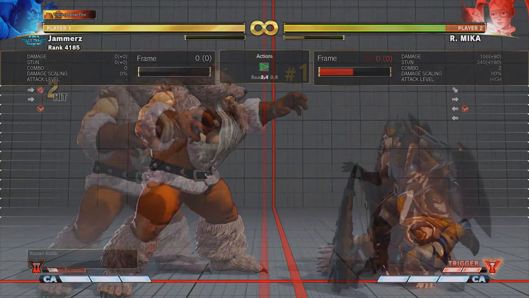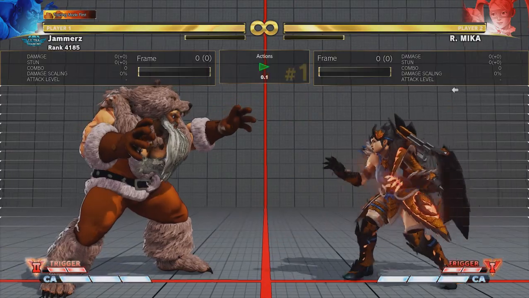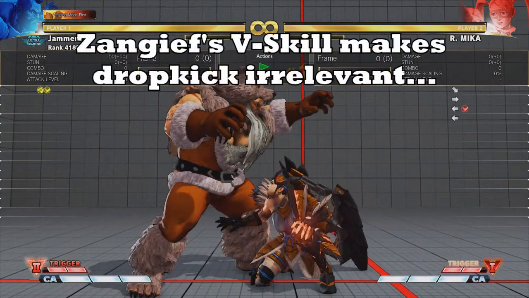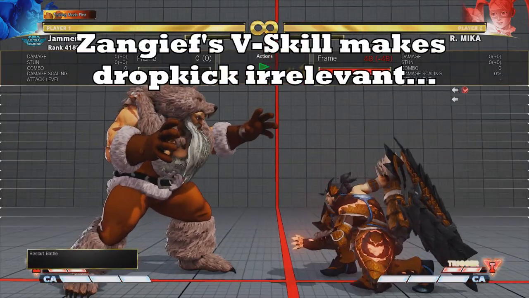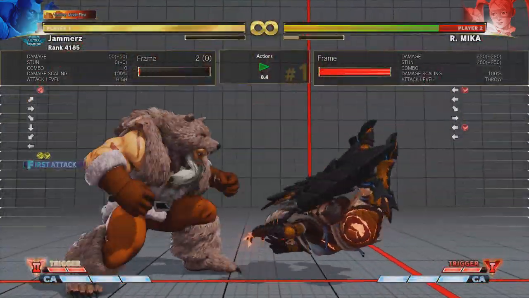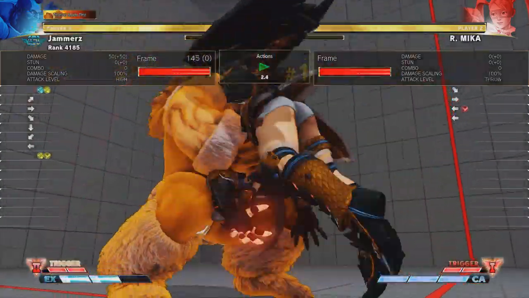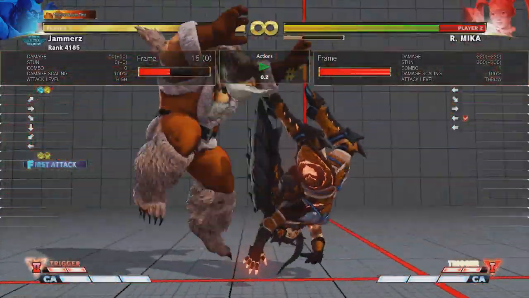The final answer Zangief has against the dropkick is none other than his V skill, Iron Muscles. Now this is Zangief's best answer without a doubt, simply because it absorbs the dropkick like standing hard punch, but more importantly leaves him in a range to land a command throw, which is ultimately what Zangief wants. He can V skill on reaction and still be able to punish the recovery frames of the dropkick.